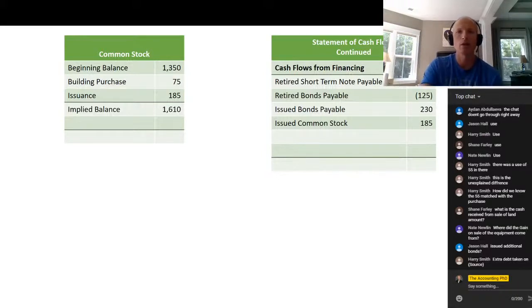That implies that the balance in our common stock account should be $1,610, but the actual balance is $1,525, and so now there's a negative difference. And so what would explain that $85 difference? And see if you can use the right term. You got to be careful on this one. I'm going to give you a hint. The correct term is not retire. That is not the correct term, and it's also not paid. That's not the right term either. So see if you can come up with the right term for what would explain that $85 difference.